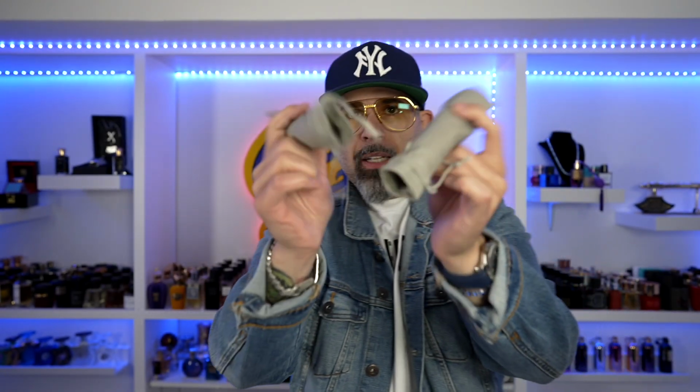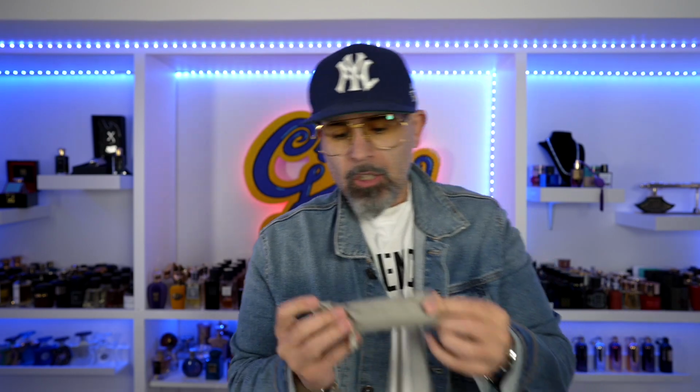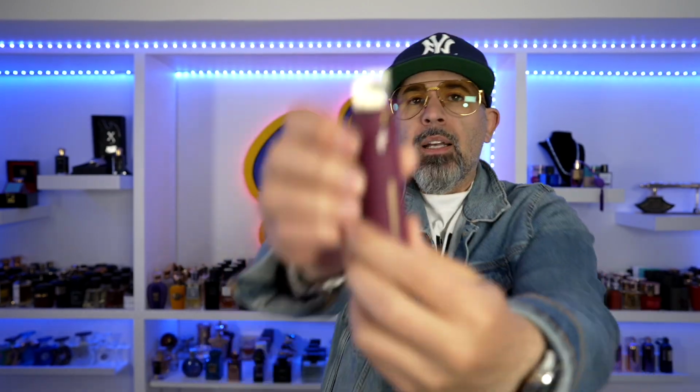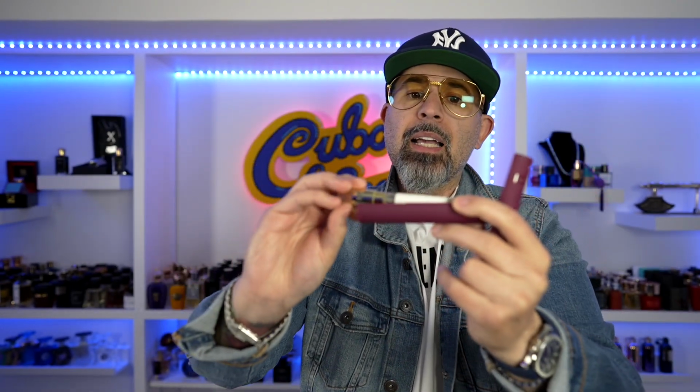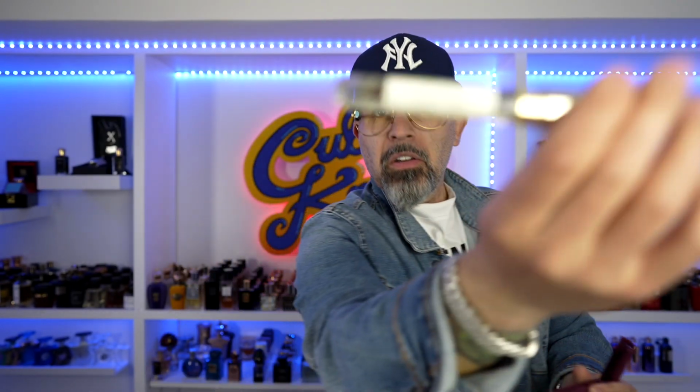All right, so here's the packaging of the Semper joints. You've seen these joints 100 times. They come in this little nut bag. Then here's the little atomizer. You pop it open and it tells you what fragrance is inside. So the first one we're gonna start off with is Videkorum. I can't pronounce it.